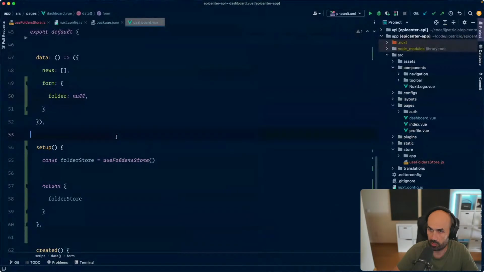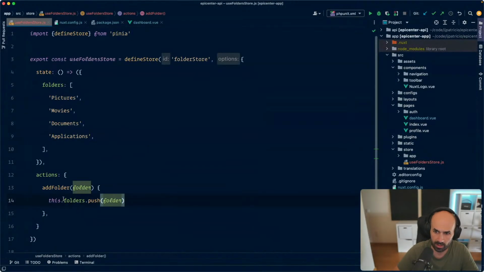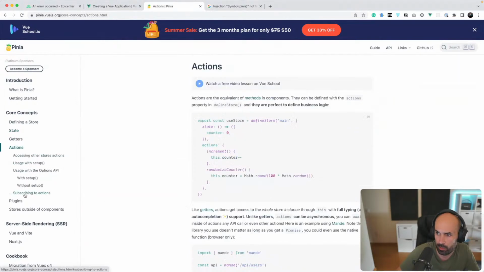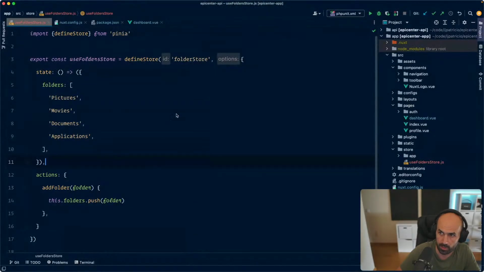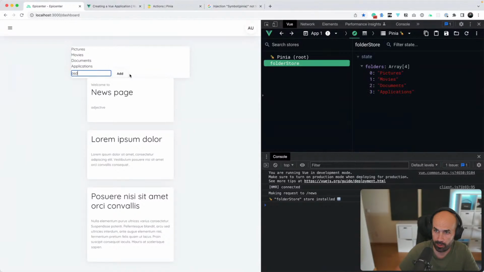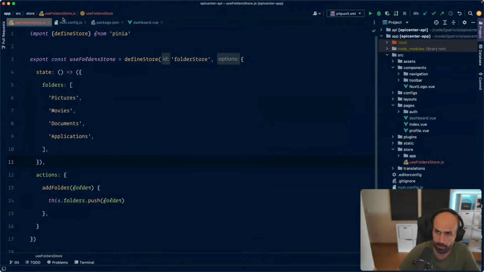The folderStore.addFolder is not an action. How come? It has to be. Yeah, of course it is a function. Let me just refresh, and sure enough it's there. We can see it appearing, just that it's null, and I want to know why.